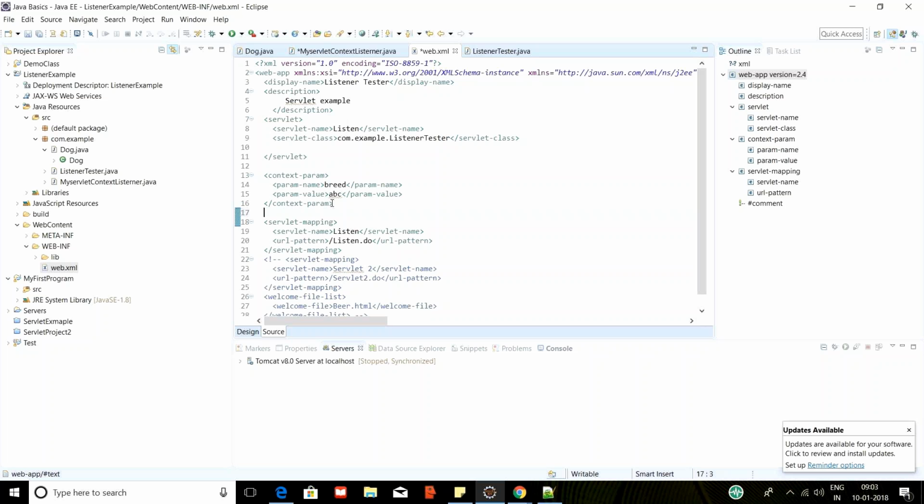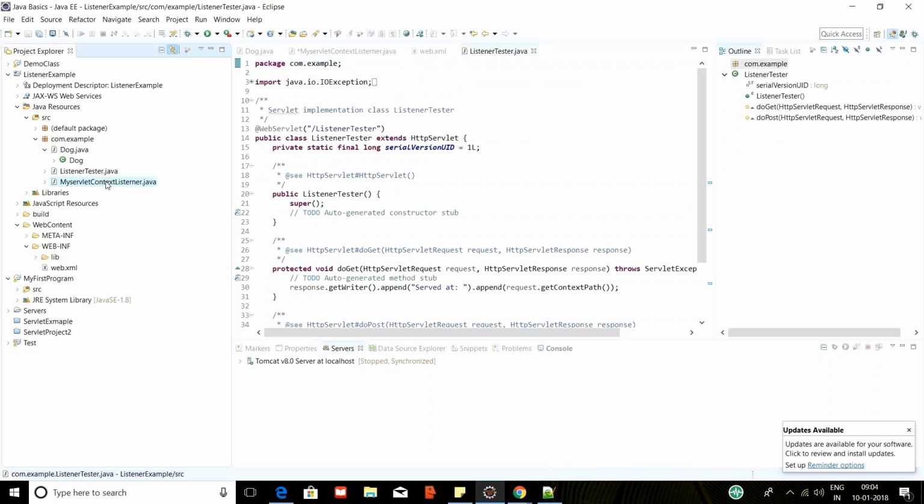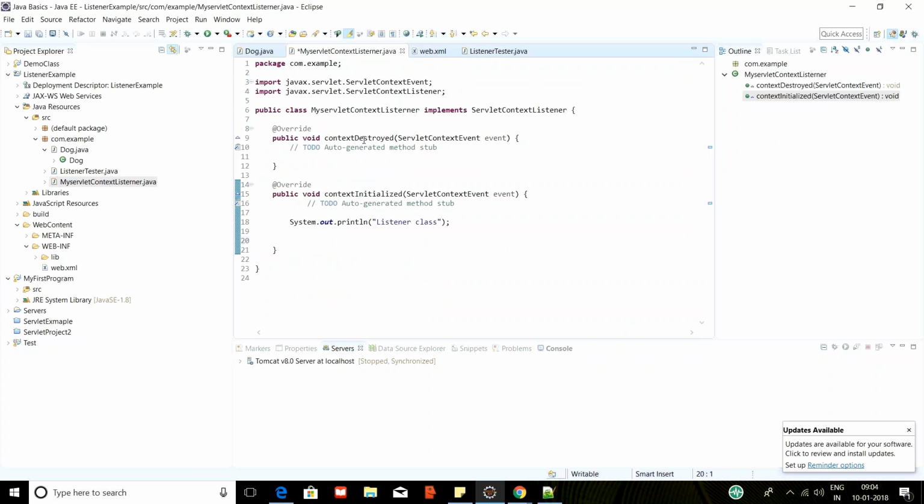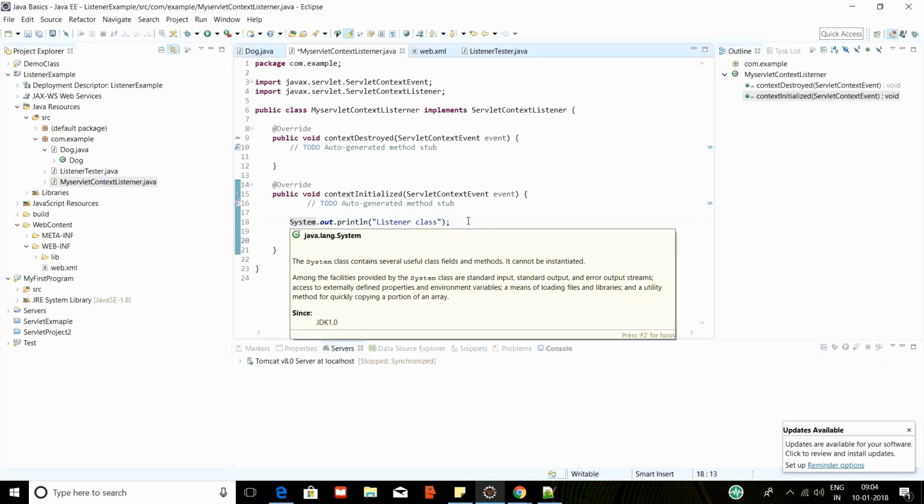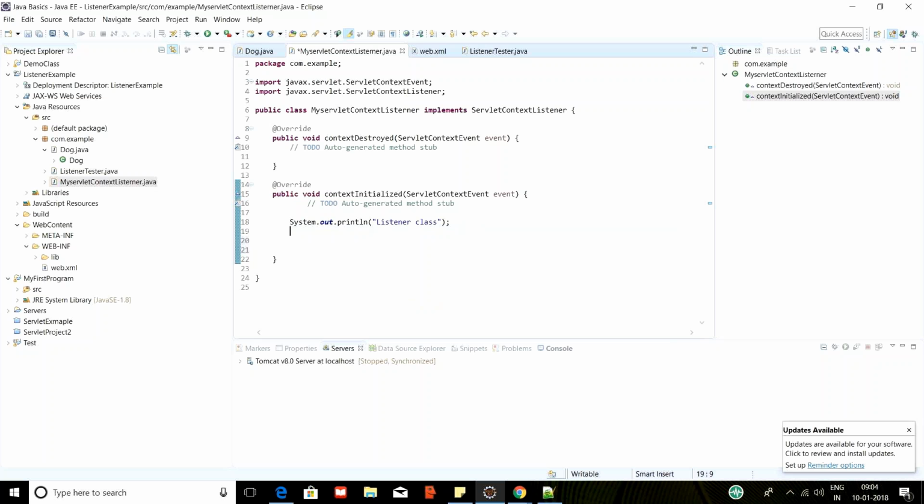Remember, this listener class does not belong to any particular servlet. Whenever I run this program, this listener class is going to get loaded and execute accordingly. So to get the param values, I need to use the servlet context. As this does not belong to any particular servlet, rather it belongs to the entire application, the entire set of servlets.